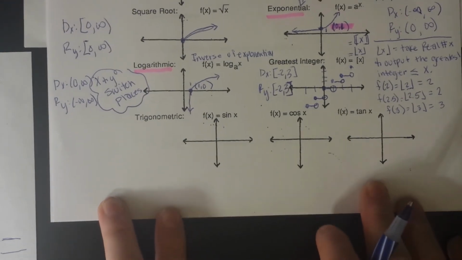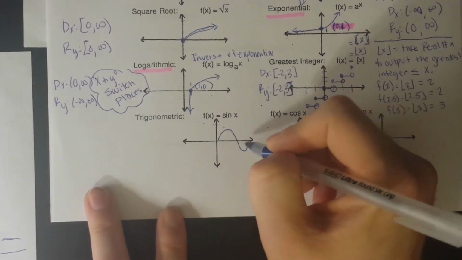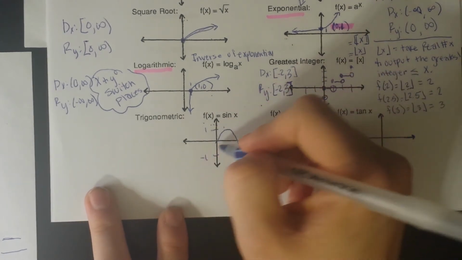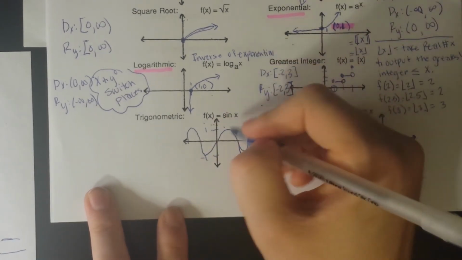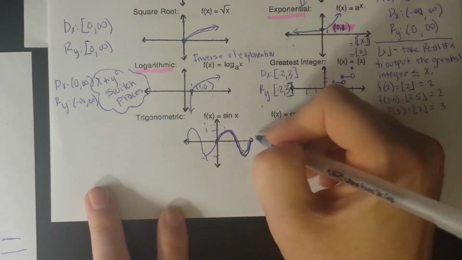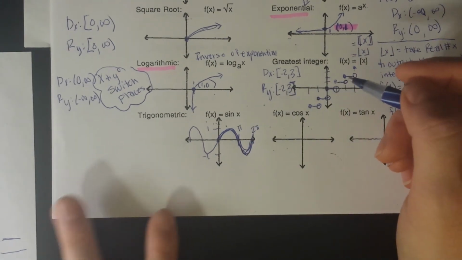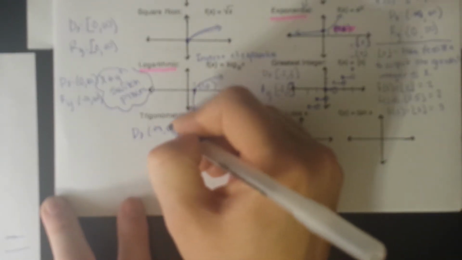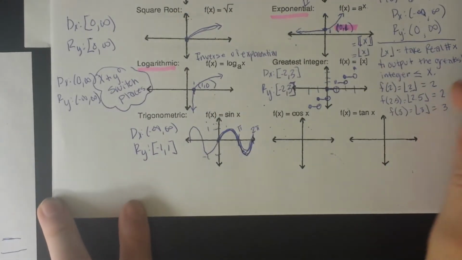Okay, sine functions. Sine function, just as a reminder, sine starts at the origin and looks like this. Height of 1, -1. Oops, I didn't do a very good job getting all the way down to -1. That's a little better. Okay, here is 2 pi. Here is pi. Okay, domain goes on forever, left and right, -infinity to +infinity. The parent function for the range goes down to -1, up to +1.